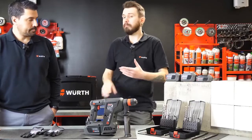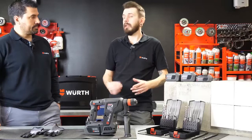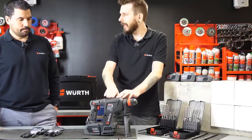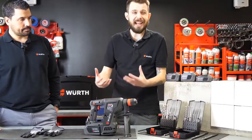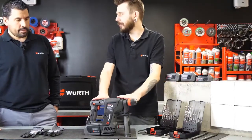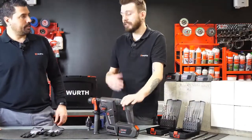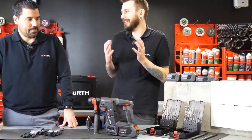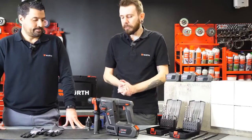Yeah. And like you said, if multiple people are using the same tools and batteries on site, you can very easily identify whose is who without having to put paint or markings on your tools themselves. Because whilst that's really handy, I think it ruins the nice look of the tools. I've seen a couple of white tools painted completely white. Yeah, I've seen that as well. I used to have an old boss who used to slaver it in white, and I used to go, ugh, it just ruins the look of it. But yeah, just to identify.